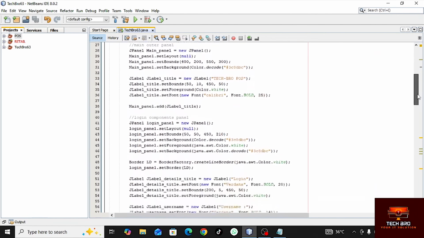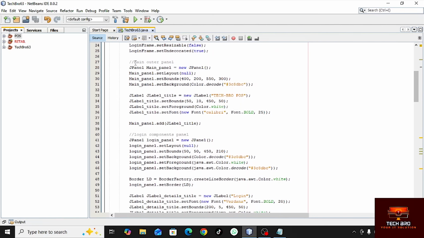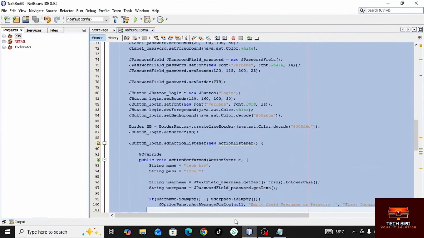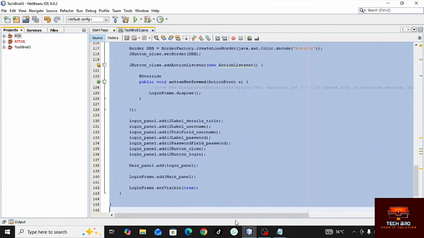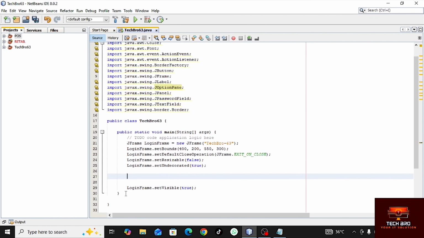Where's our main? Let me show you what I'm trying to mean. Let me come to this main JPanel. I'll cut everything for the main JPanel out. I'll come here, I'll say X, I'll cut it out. I'll come here, exactly out of the main function. I'll create another function. Please note it's outside the main function, but still within the same class.